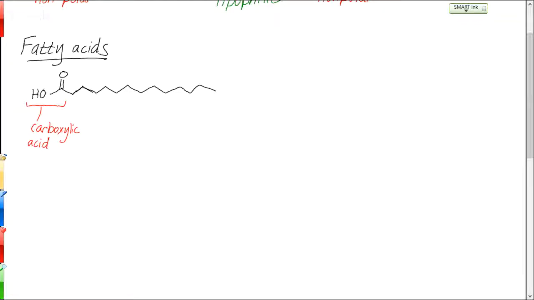So that makes this one, well, here, we'll just go to the 18: 15, 16, 17, 18. So that makes this called stearic acid, or octadecanoic acid. You don't have to know about those names, but that's what they look like. So you've got this carboxylic acid on one side, and then a long carbon chain on the other side. And that makes a fatty acid.